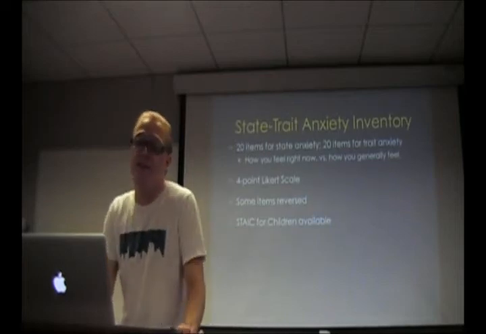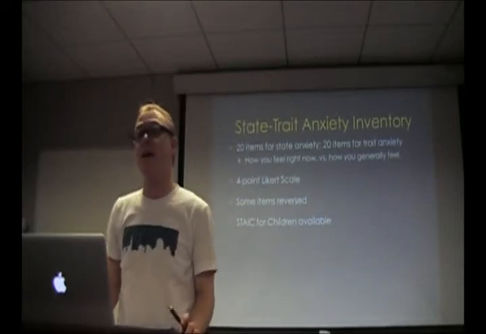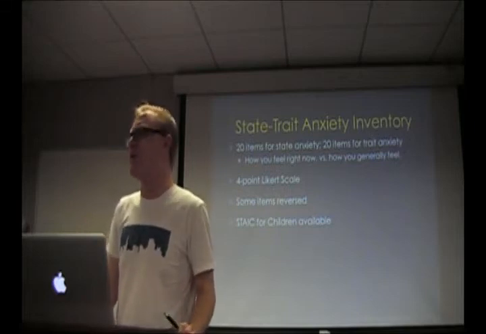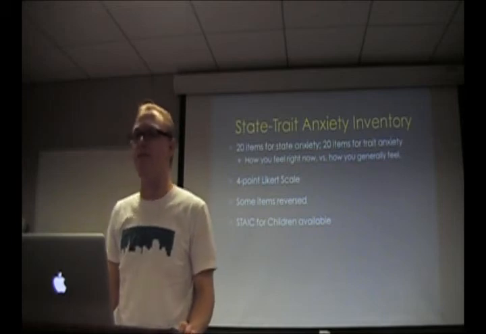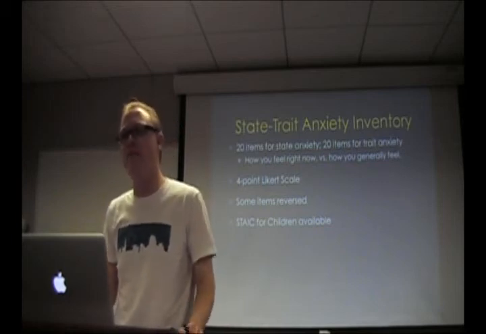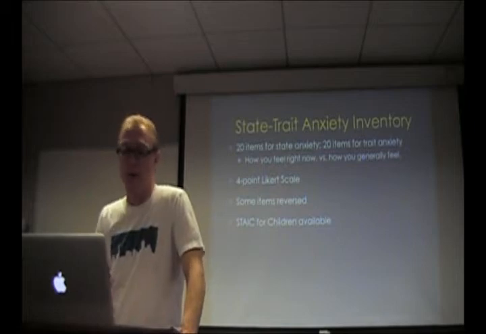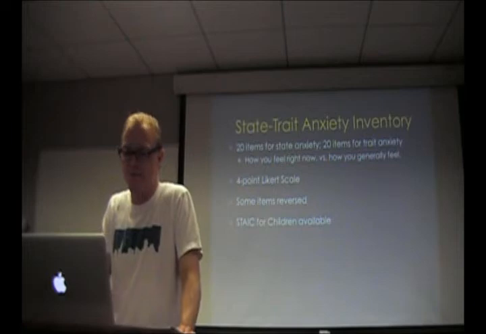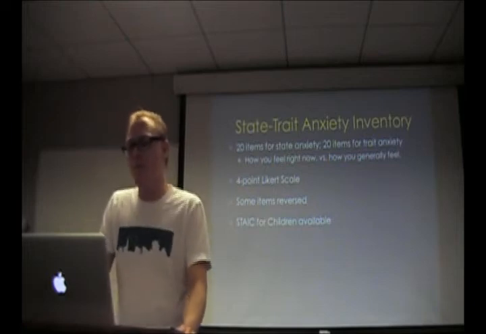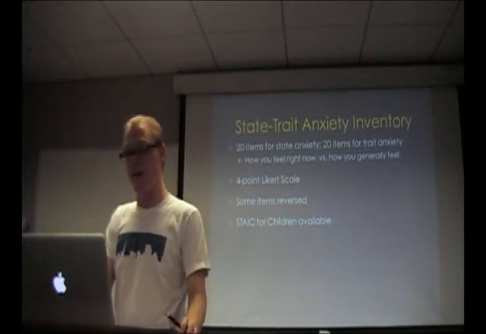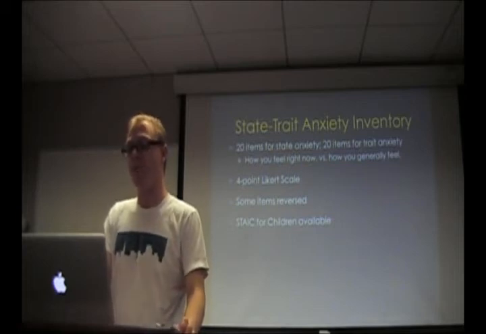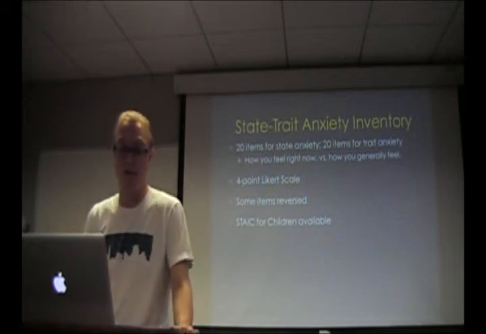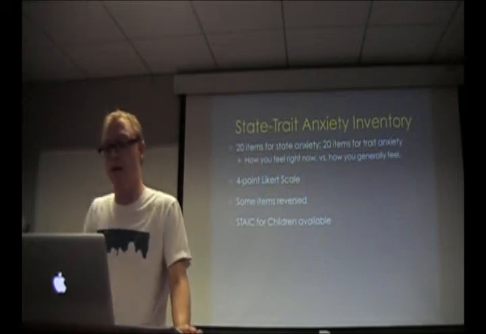Instead, I personally like the State-Trait Anxiety Inventory a lot better because it's more sensitive to more subjective anxiety, worries, ruminations, stress about taking the comps, or whatever else, like assessment reports or brain dysfunction. It has 2 sides. One of them measures trait anxiety. One of them measures state anxiety. And they're almost the same types of questions. One of them just, the prompt says, how do you feel right now, versus how do you generally feel?